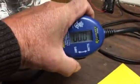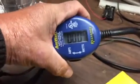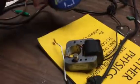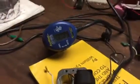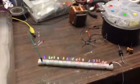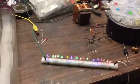We'll go over to amps. We're using no amps to run these light bulbs. Of course, no wattage, no amps. So, let me take it a little step further for you guys. Let's go ahead and pulse the ground. So I'm going to come over here and tap the ground. The lights are going to go on and off.